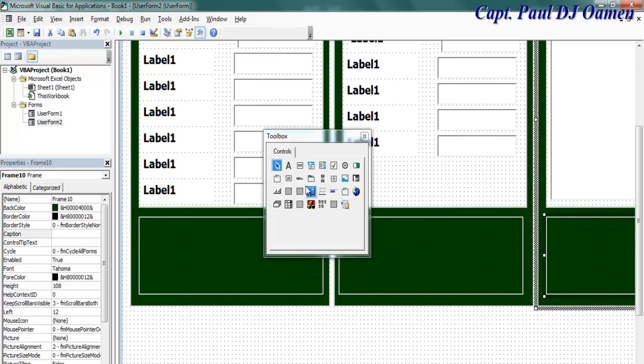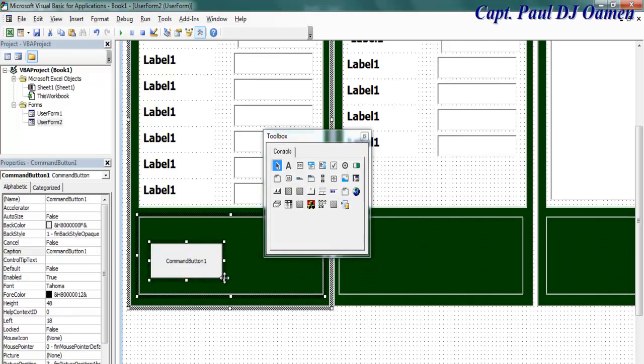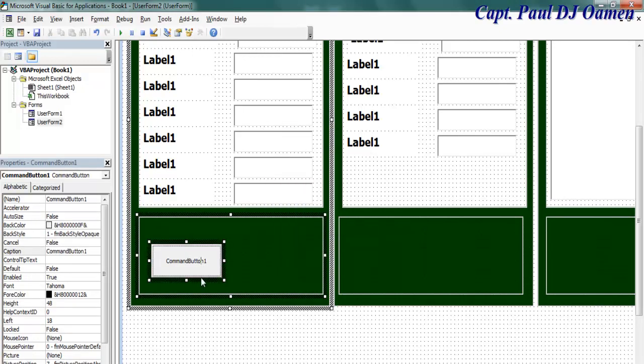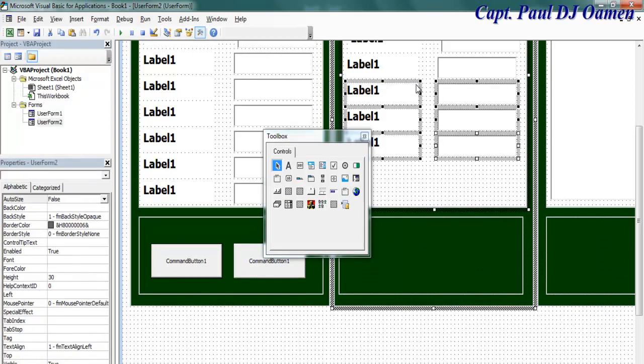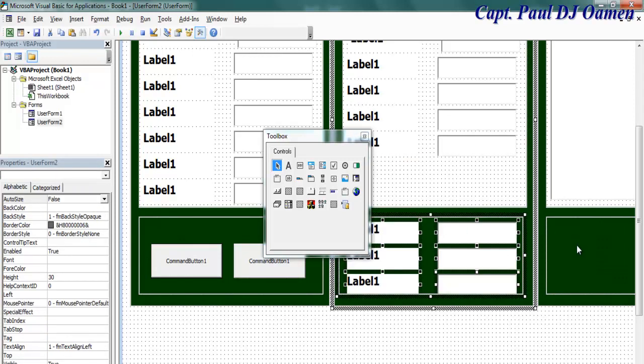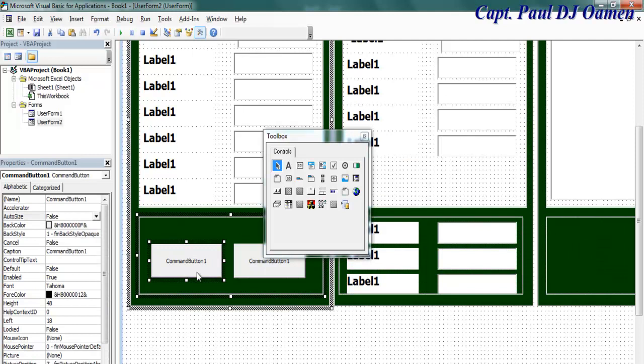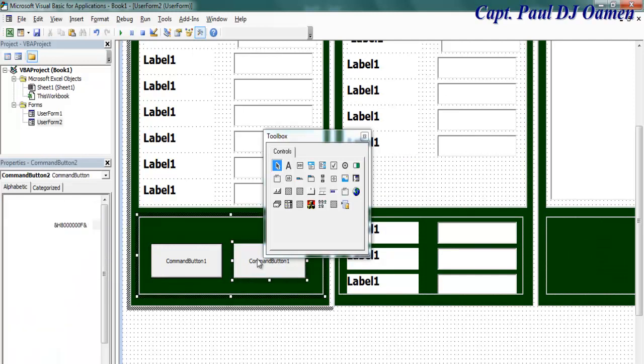Right, so let's add buttons. Let's come in here, that's a button there, one here. Hold down the control, click and drag, two. And we're going to need some text in here though. Click, drag and drop that in here. Then we need buttons here.